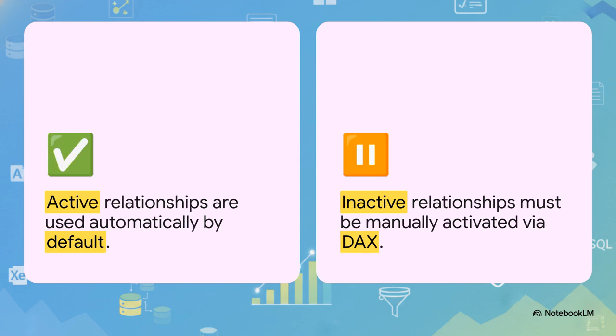Now, when you're connecting these tables, you might run into active versus inactive relationships. A model can only have one active relationship between two tables, and that's the one used by default. But what if a single sales table has both an order date and a ship date, and you need to relate both of them to your central calendar table? Well, you create an inactive relationship for one of them. This is a total lifesaver. It allows you to manually activate that relationship within a specific DAX formula using the USERELATIONSHIP function, which lets you toggle between evaluating order dates and ship dates seamlessly.